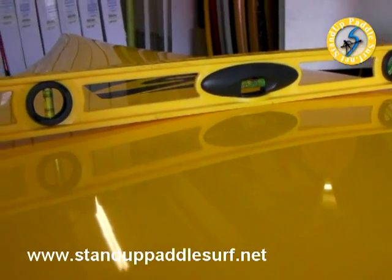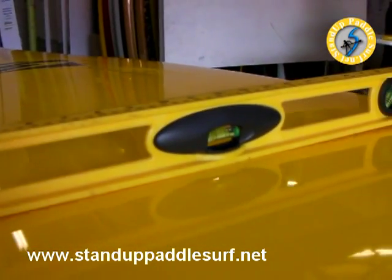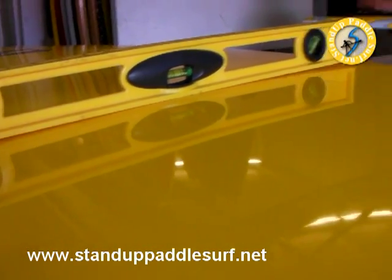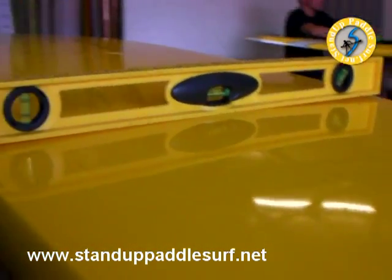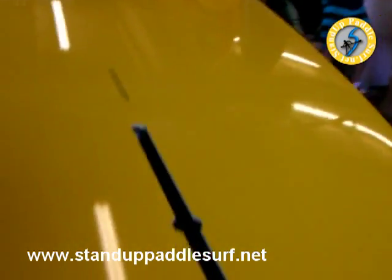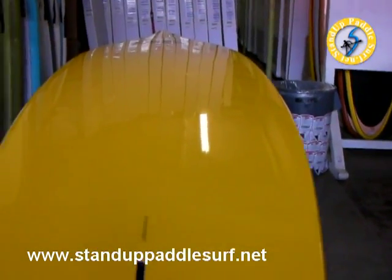Got some V here in the nose area, in the standing area, a little bit of V also, all the way throughout the whole bottom, looks like. This thing runs a single fin on the back, and I've actually seen this thing in action. It's pretty fast, and it surfs really well.